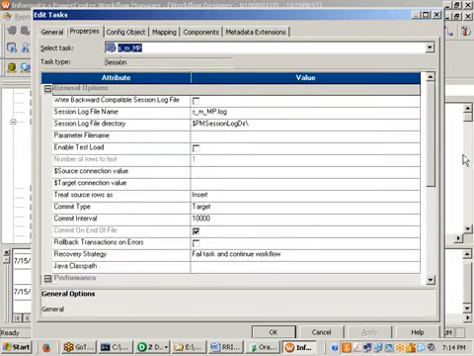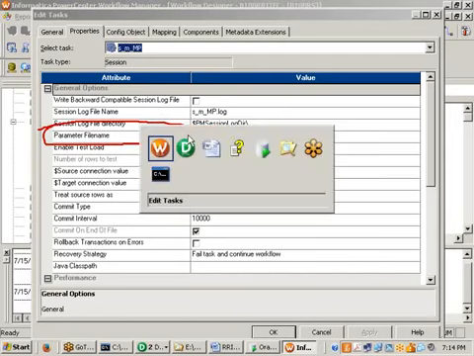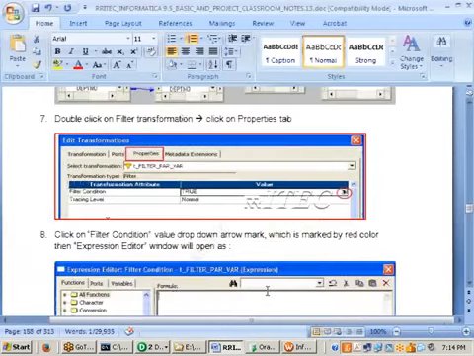So this is the location for the parameter file name. As of now, the parameter file name is empty. First you need to create the parameter file, then you need to pass the parameter file name here. So let us go and try to do these two activities. That's what I am doing at the next point.